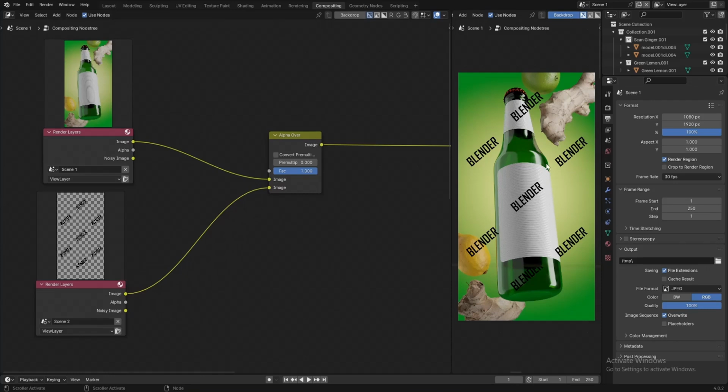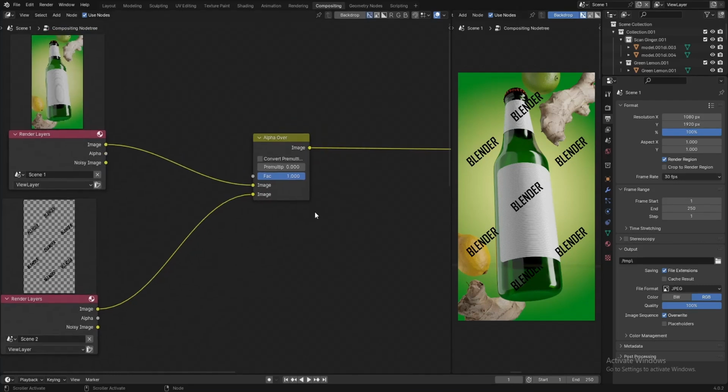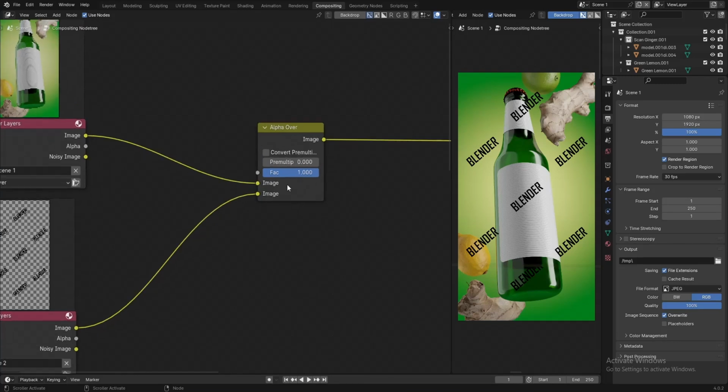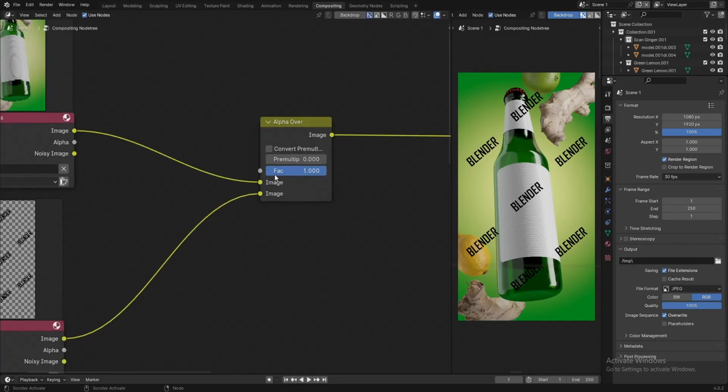As you can see live here, we have our render, and we have our watermark over our render, but our text looks very dark. How can we control it? Its transparency, we can control with this factor icon. As you can see, it is set to 1. If we change the factor value, the transparency of our text becomes lighter. You can set it according to your need. I think 0.5 or 0.6 will be fine for a watermark. So I will set it to 0.5.